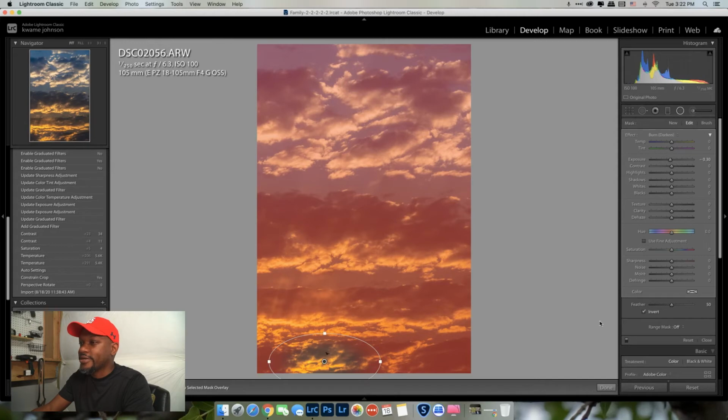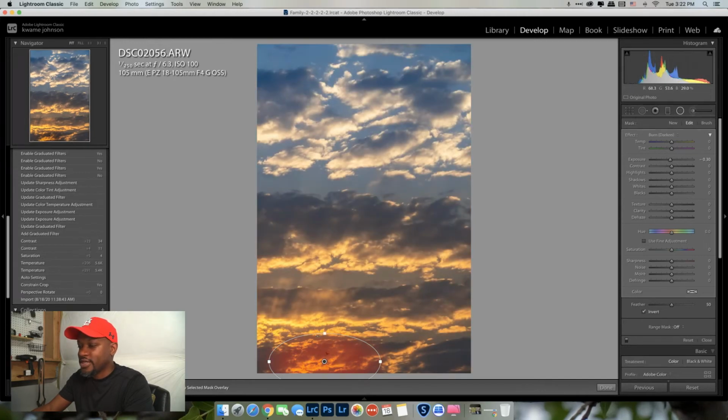So we're going to hit invert, and now whatever we do will only affect the oval. Alright, so we're going to not do that. Click O, take out the overlay, and we're going to increase the color and also increase the saturation down here.